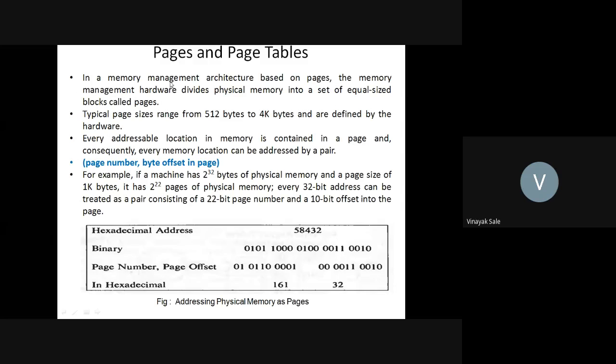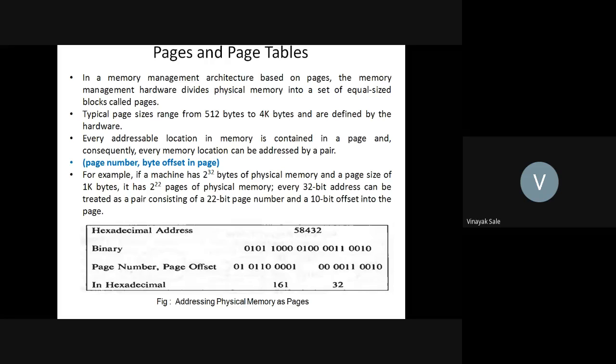Then the second part is pages and page tables. See in this figure, these are the physical memory pages.